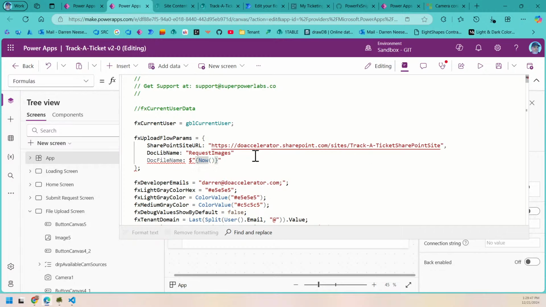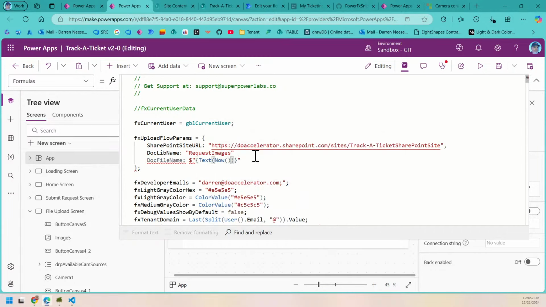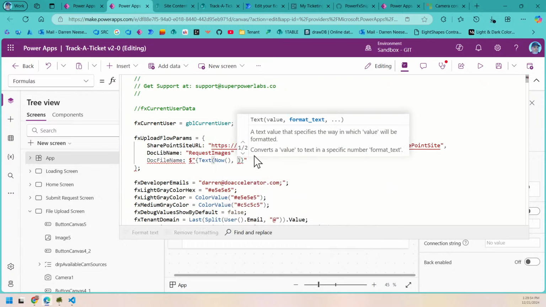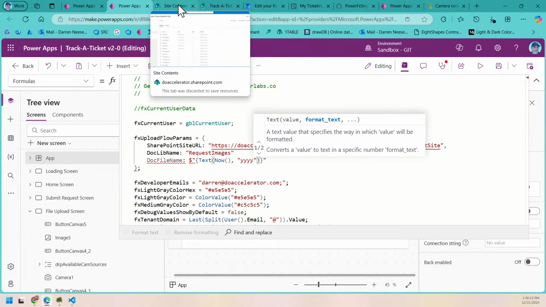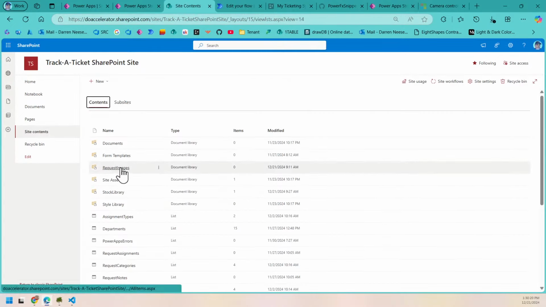Yeah, let's use the text function on this. And we'll use that. I like to use year. Now this is going to be the file name, and I'm wondering, okay, that's not what I want. I want to go into this.